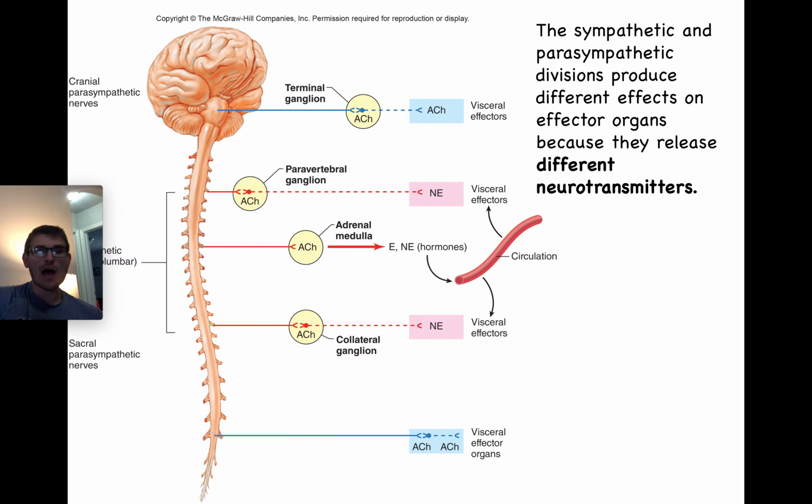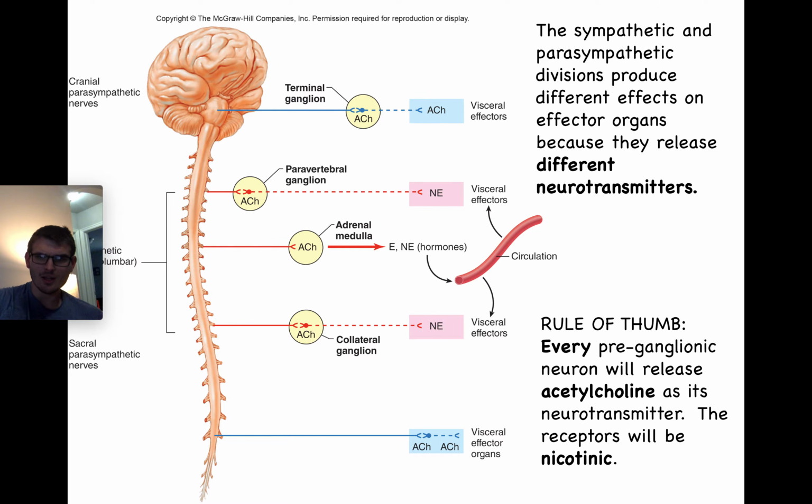So there will be some shared neurotransmission here, but we have to use, and hopefully by the time we're done discussing this, you'll be convinced of this, for these 4 neurons, we have to use at least 2 different neurotransmitters. And you will see why here in just a little bit. But let's not worry about that for the time being. So let's start with those preganglionic neurons.